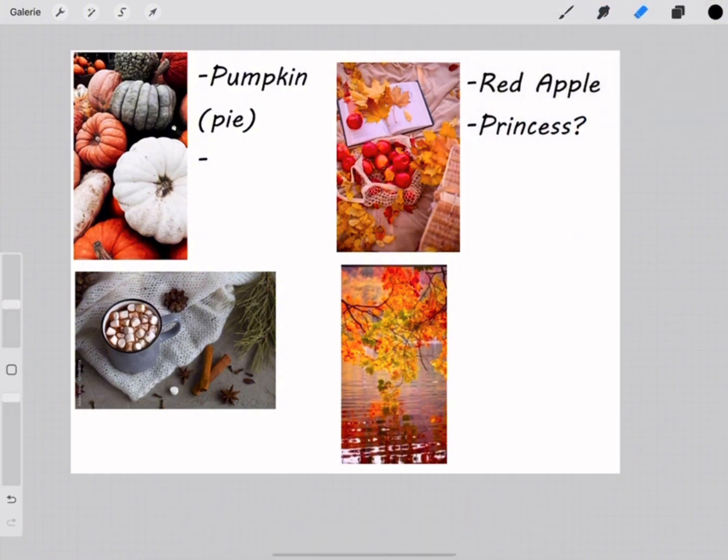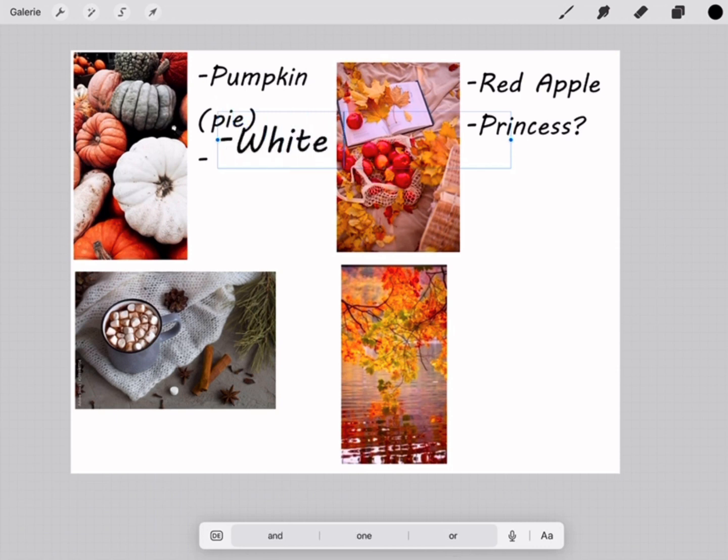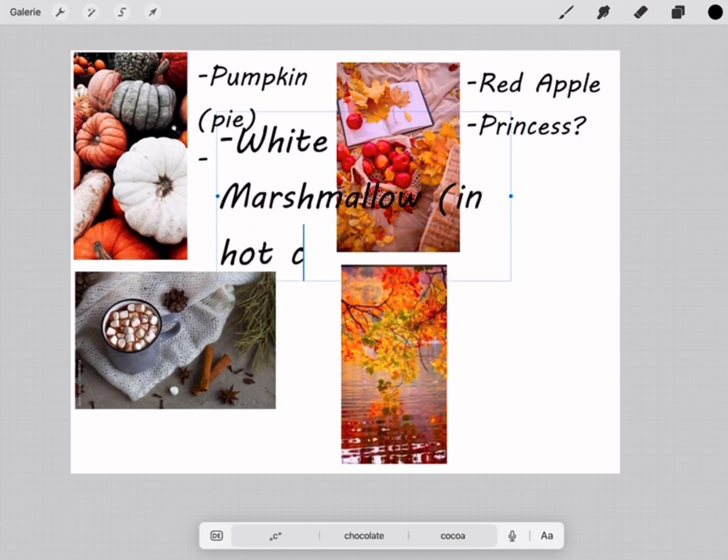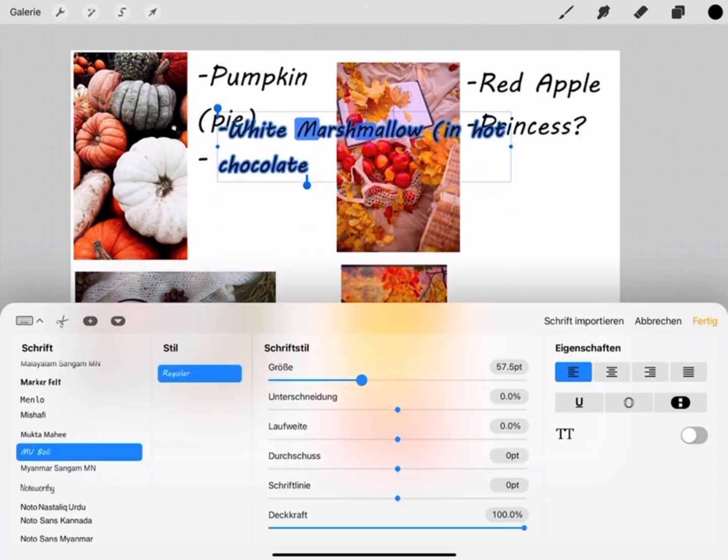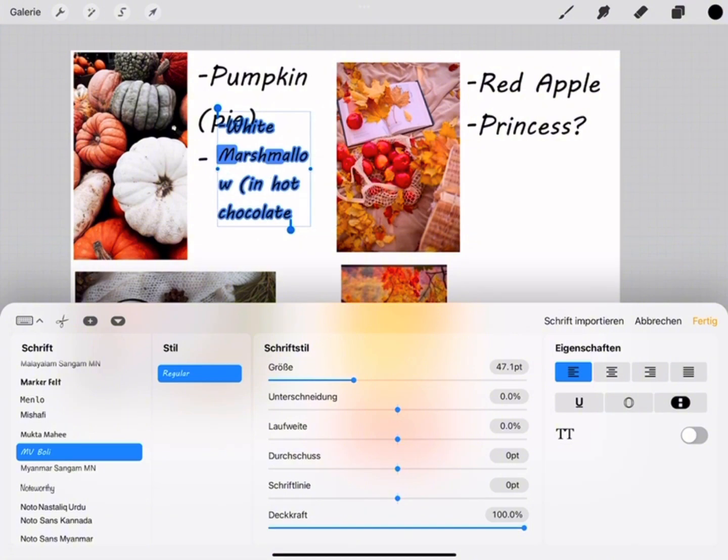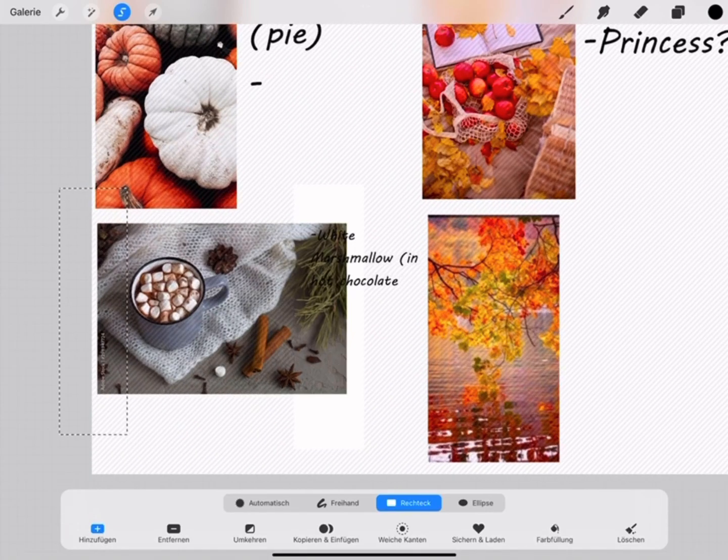So I created 4 names: pumpkin pie, red apple, white marshmallow, and also yellow leaves. So I can orient myself that I know which color and which thing or food I will use for the reference.